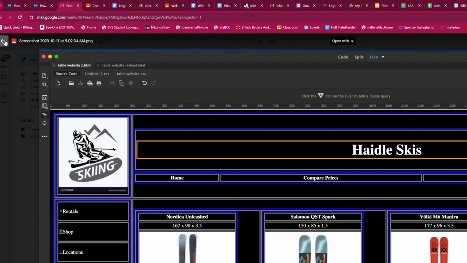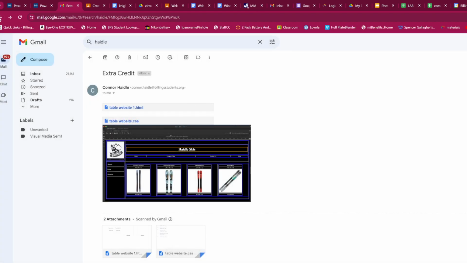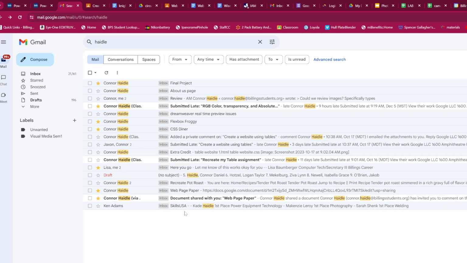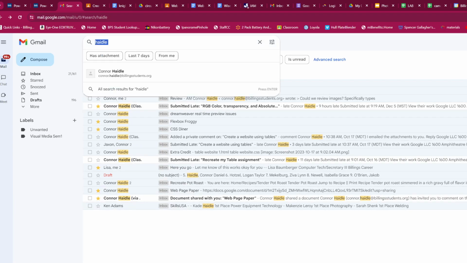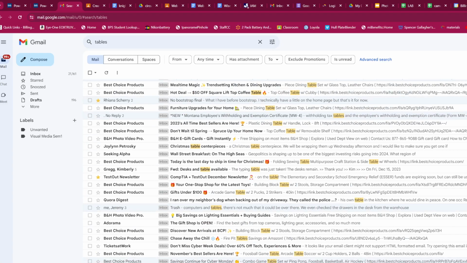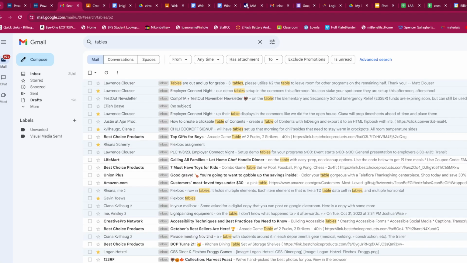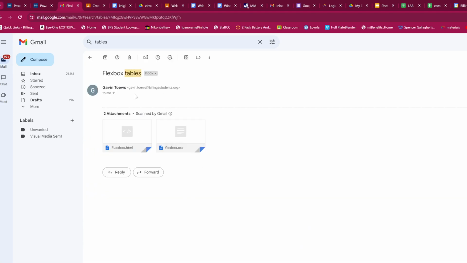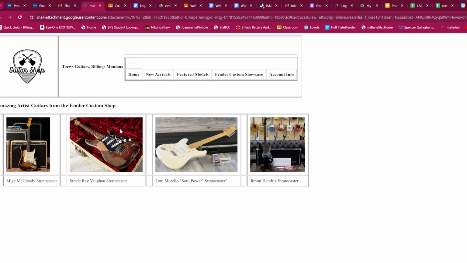Really, you can kind of break it up however you want. Let me see if I can find another good example here. So he had done a whole layout. This doesn't have the CSS with it, but he had done a whole layout where it was like a catalog, right? So there's some advanced stuff you can do.